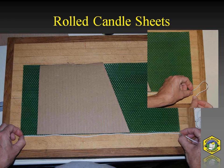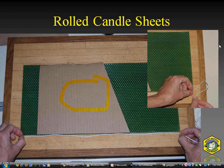Notice this little cardboard template that we've created here. We're going to use that as a guide. Also, what we're doing here is laying out our wick. What we're going to do is cut this sheet in half. That will give us a pair of candles.